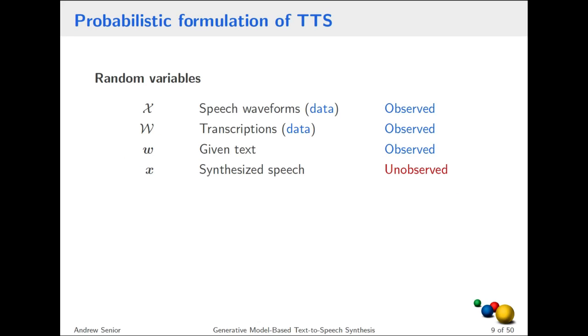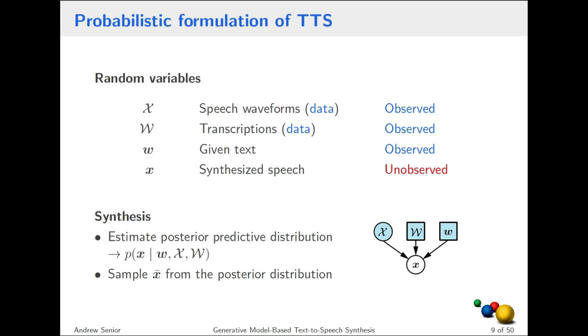So now I'm going to talk about a probabilistic formulation for text-to-speech. In these slides, Hager put together a very good formal overview of different ways of doing speech synthesis. Basically, I've got these random variables. I've got a data set of speech waveforms, so X, calligraphic X, is my big database that I collected. I've got a set of transcriptions of those, the text version. And now I've been given a new text, little w, and I want to generate a synthesized speech signal, little x. So I've observed the first three, and now I want to generate x.